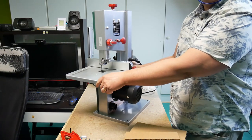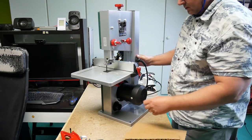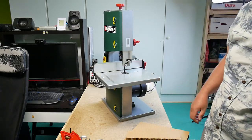It has the option to connect a vacuum cleaner down here. So I'm just going to clean up my mess with a standalone vacuum cleaner for now.